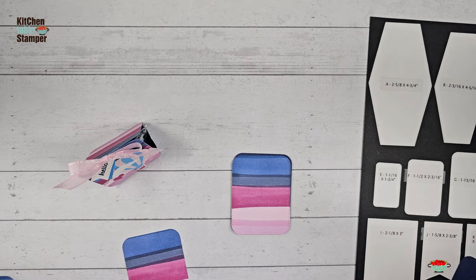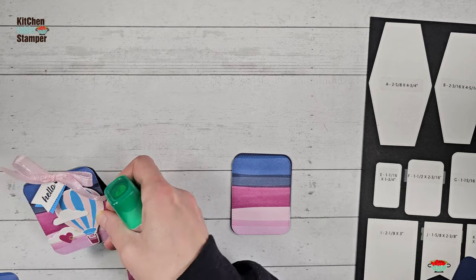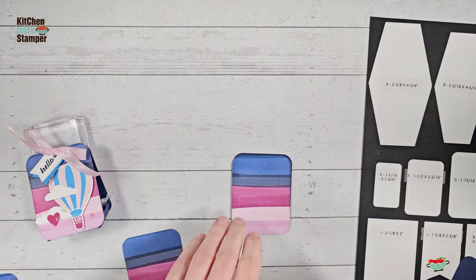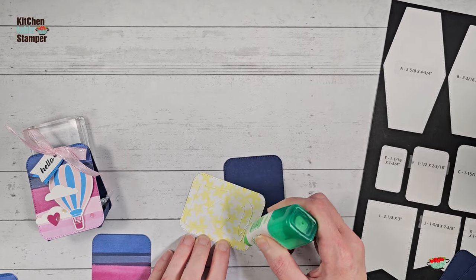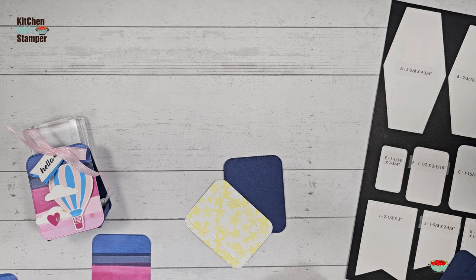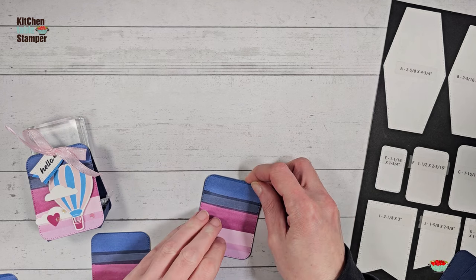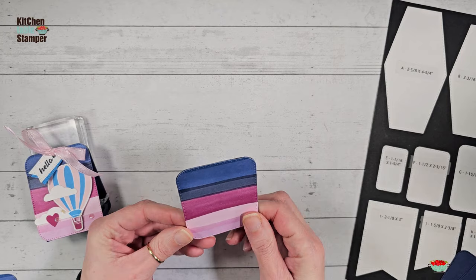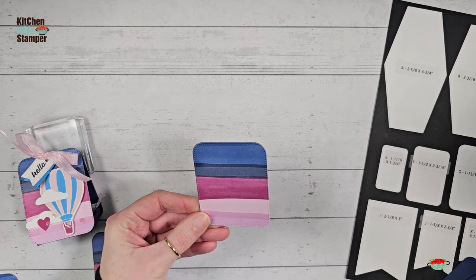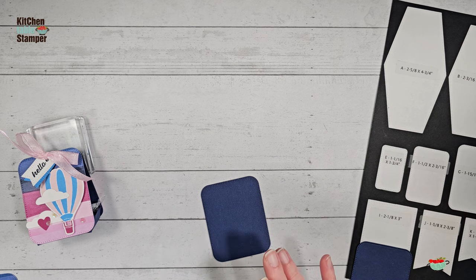Be careful with the pierced edges — you don't want the glue to leak out of the little pierced edges. The reason I'm doubling up is because I didn't want the Lemon Lolly stars to show on the inside; it was a little distracting because I didn't use Lemon Lolly on the outside. You don't need to double this up with a cardstock back, but if you don't love the paper on the other side, you can double up and make your tray the same color as the inside, and then it'll be nice and clean.